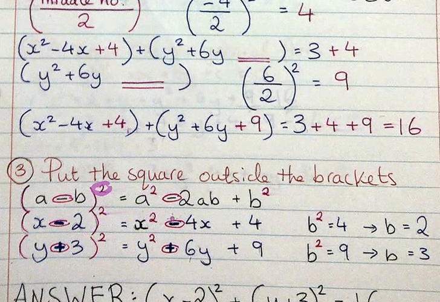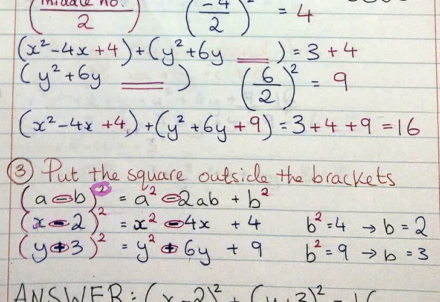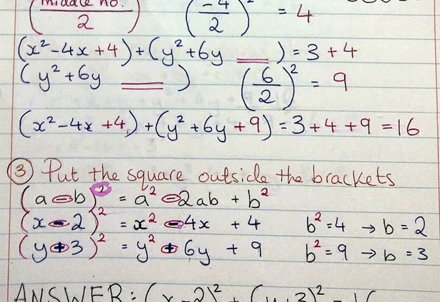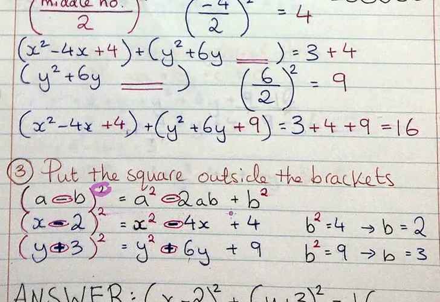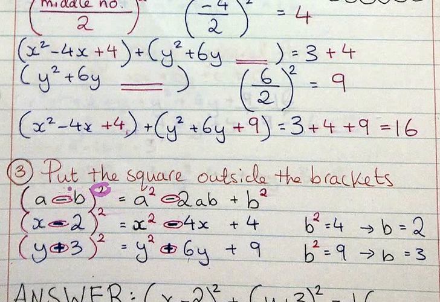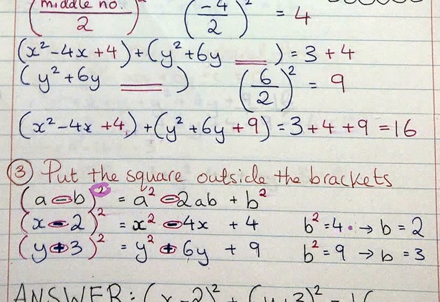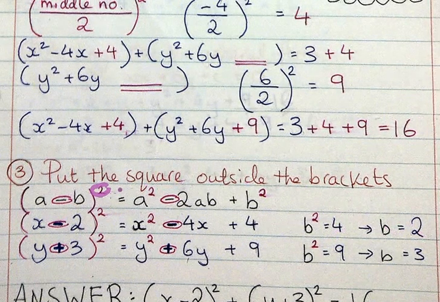So we have to do exactly the same thing with these. So what's here? An x squared, but we put just the x. We put the x right there, and then we put the middle term sign, which is a negative. We put it right there, and then we go here, which is a 4. Okay, 4 constitutes a b squared. So b squared is equal to 4. But we want a b because inside the brackets it's just a b, it's not b squared. So we need to square root 4, and that ends up being 2. So we end up putting 2 here.